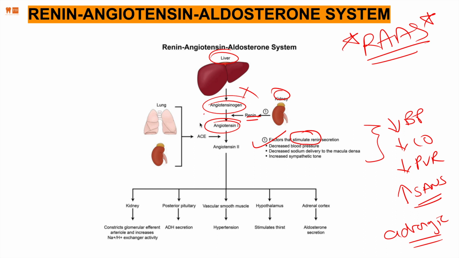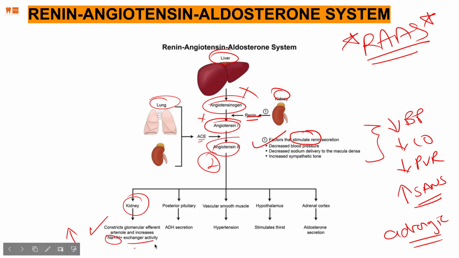Angiotensin 1 is also kind of useless. It has nothing to do with the blood pressure. So the lungs produce angiotensin converting enzyme that makes the powerful angiotensin 2, the second updated model. And that leads to action on several body parts, such as on the kidney. It constricts the glomerular filtration, which means it increases aldosterone effects, sodium water exchanger effects, which means there is increase in retention of water, increase in blood volume.